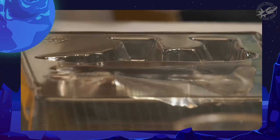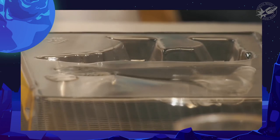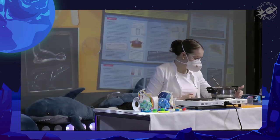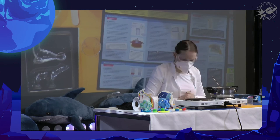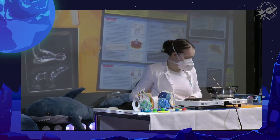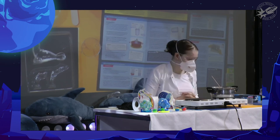Und wenn sich das jetzt ein bisschen abkühlt, müsste es gleich anfangen zu kristallisieren und wenn ich gleich an dieser Starterkristalle rein tue, wird das. And once this has cooled down a bit, ich habe jetzt mal die Experimente vorbereitet. It should crystallize. Gehen wir mal zu inhaltlichen. And when I put one of the starter crystals in here, it should crystallize completely.